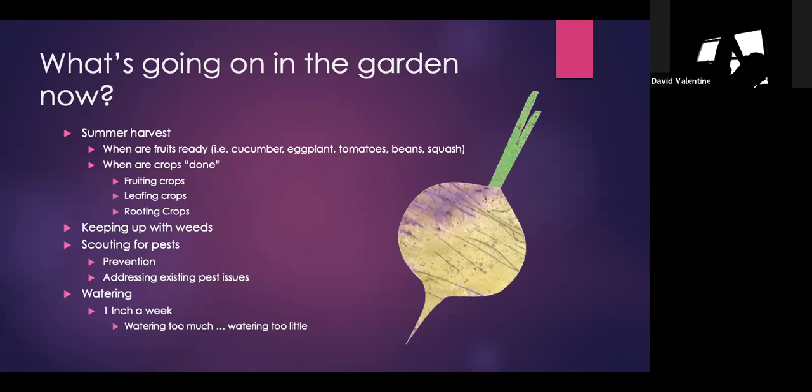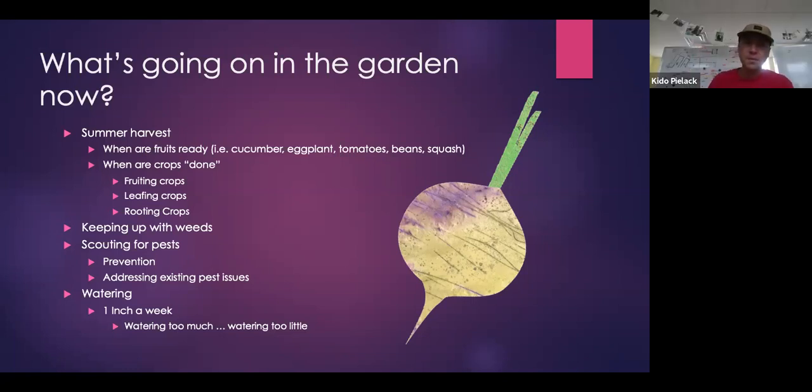Let's see, when are crops, quote unquote, done? This is something that really plays in because in many cases, we're working with limited spaces. Maybe you already have most of your garden planted out and full of stuff, and then you just got a round of fall crops, and what do you do with them? How are you going to create space for them? The first thing, and it's a general recommendation, is to be thinking ahead, whether you're using some kind of schedule like I had referenced in my previous slide, but reserve space anticipating fall crops.